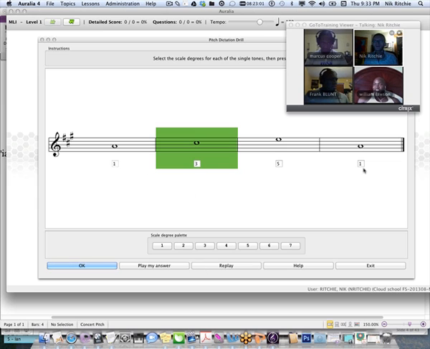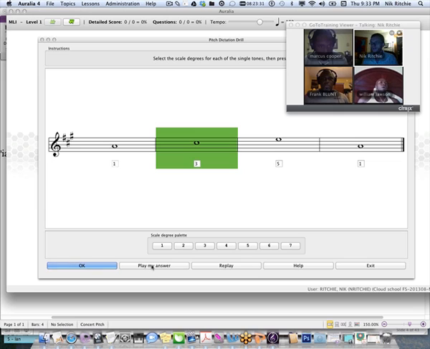And after you fill in the notes, see if you can sing it back to yourself. 1, 3, 5, 1. You want to be able to sing the notes of a major triad in any order you want. 5, 3, 1, 5, 3, 5, 1, 3, 1, 3, 5, whatever. Excellent. I heard someone doing it. That's 3, perfect. 5, 1. Yes, beautiful. Great.